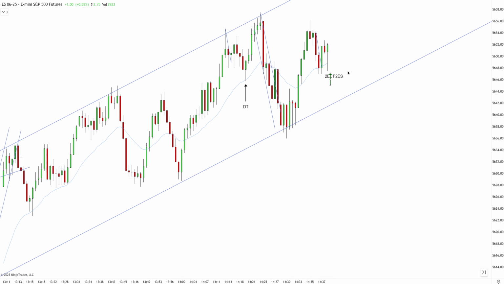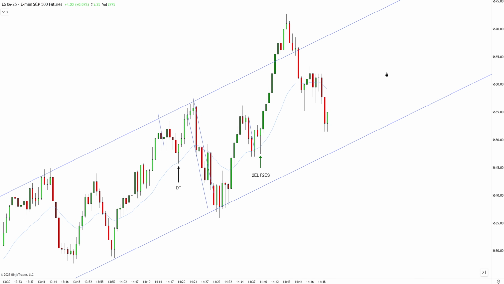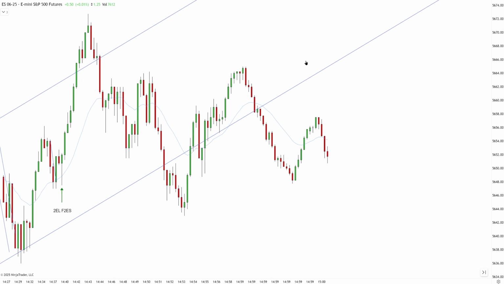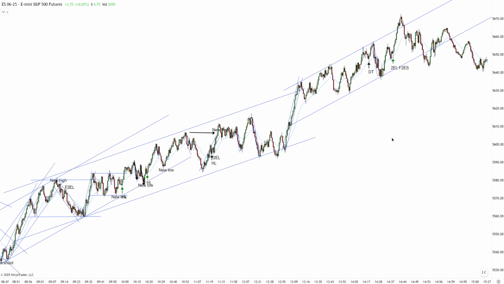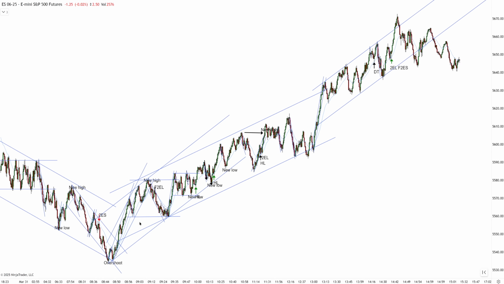Second entry long. It's getting a little bit too close, so this is probably the last trade for the day. And the market just keeps going higher, and now the market is about to close. So this is the overall structure for today. Quite a unique day, because you have the uptrend working higher, and then instead of breaking a new high and a correction, you have another continuation. This doesn't happen as often, so you need to make sure you wait for more confirmation. And you can see there's no reversal back above EMA. Once again, no reversal back above EMA, so you can consider buying after you get some confirmation.